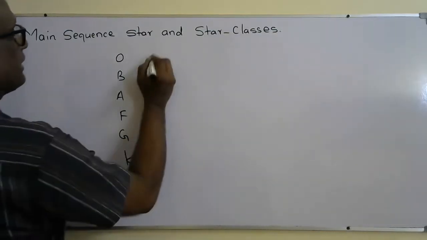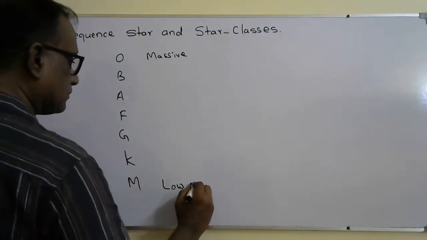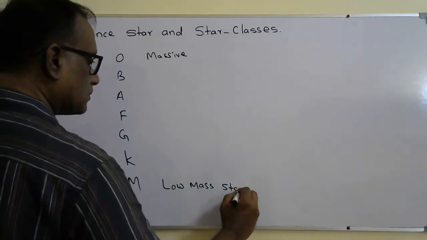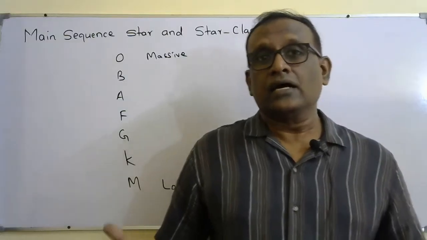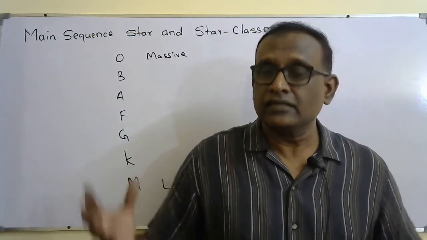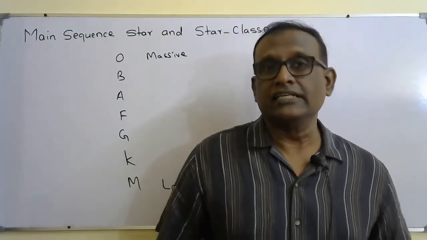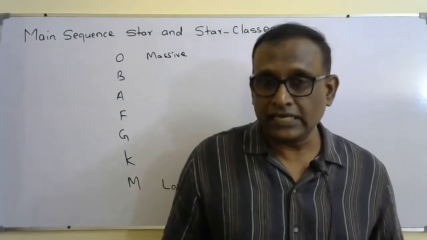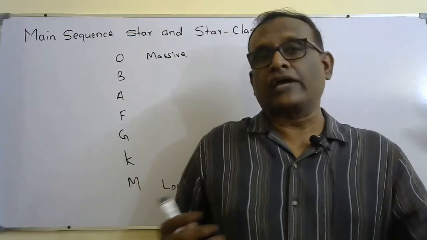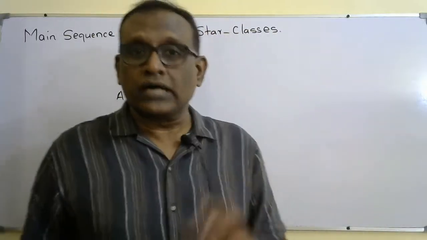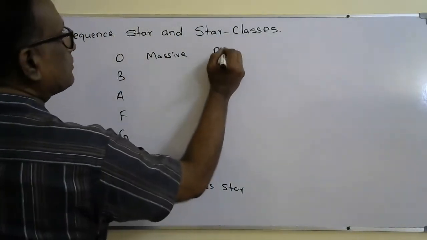O class stars are the massive stars. These are low mass stars. So as I explained, massive stars appear bluish. You must be able to explain why those stars appear bluish. You know that large inward gravitational pressure is caused by the huge amount of mass. The rate of collision increases because density will be much higher. Rate of collision increases means rate of fusion is higher. So the temperature will be higher. So according to Wien's law, it becomes blue color because lambda max will be lower. I already explained that. So the massive stars appear blue color.